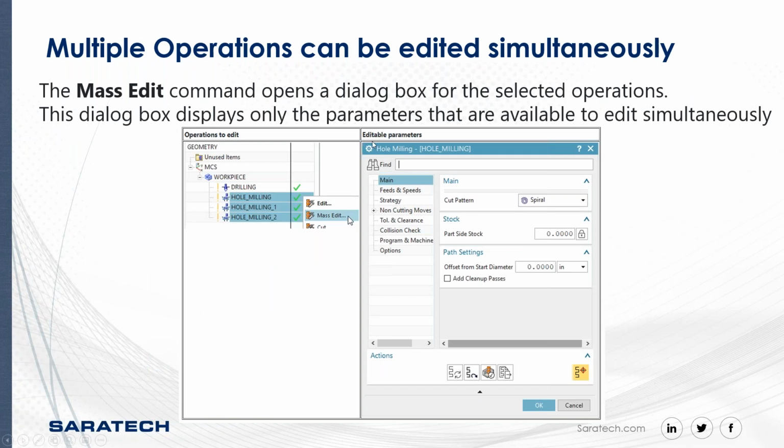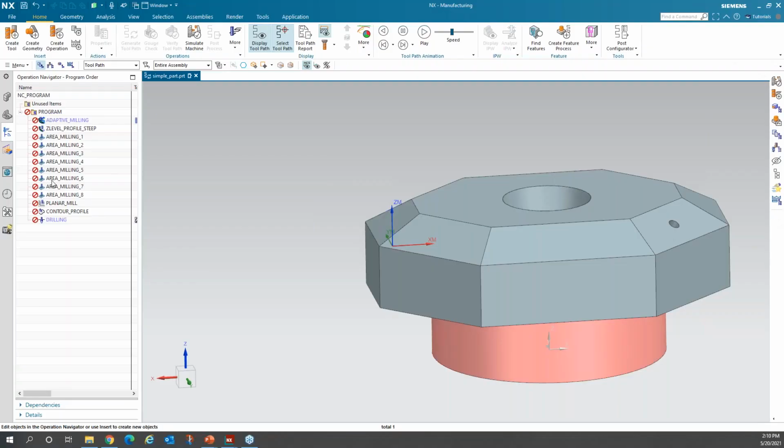And now multiple operations can be edited simultaneously, and this is obviously a benefit. So naturally they have to be the same types of operations, and that kind of makes sense.